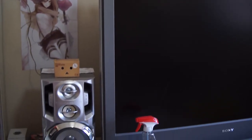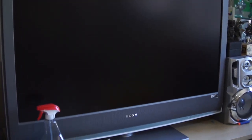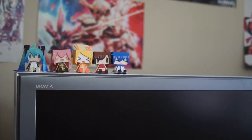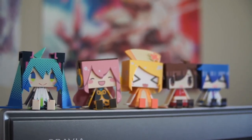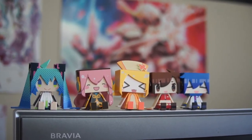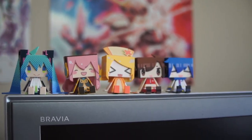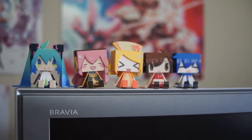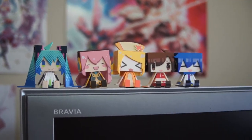Alright, and moving on to my TV, ignore that Windex, my TV here is a Sony 46-inch TV from, I believe, 2004. It's pretty old, it doesn't really run 1080p, but I don't have the eyes to confirm 1080p or 720 anyways. On top is my ABS, I forgot what they called these, kind of like they were supposed to be paper craft type things, but they went ahead and made some ABS mystery boxes, so I got a couple of those. I'm missing Len, but I'm not too eager to go out and hunt for a Len, so I guess he's gonna be left out.